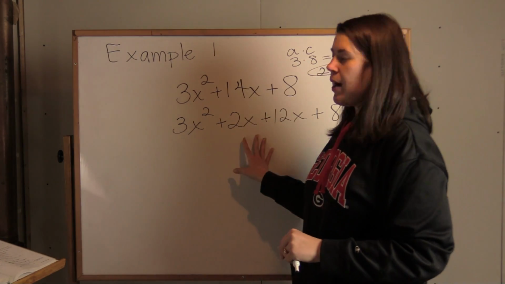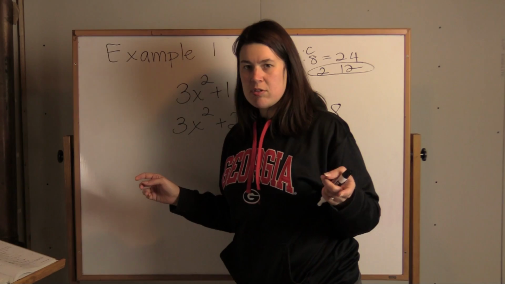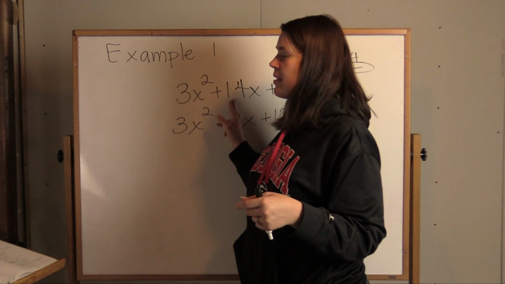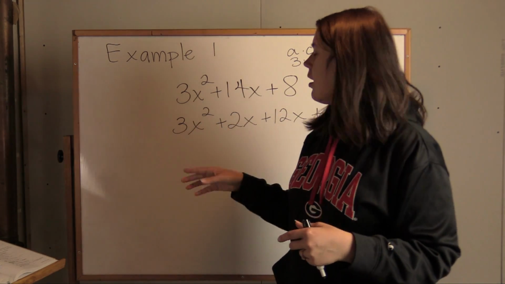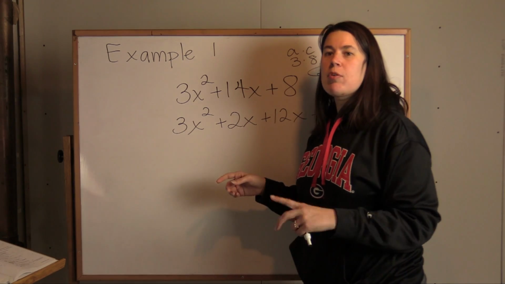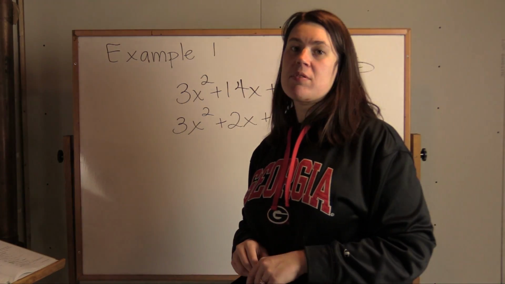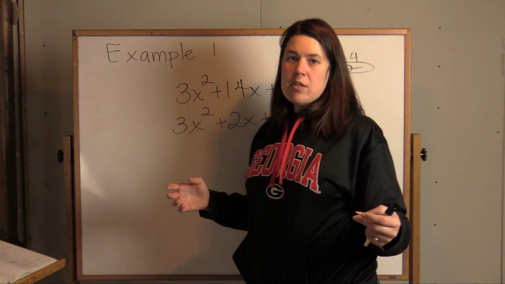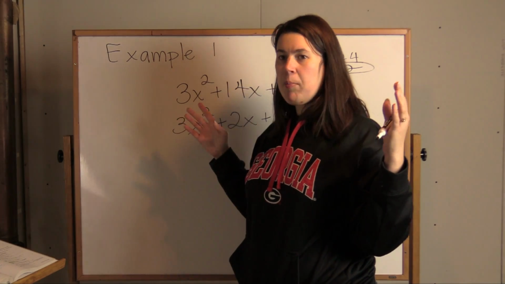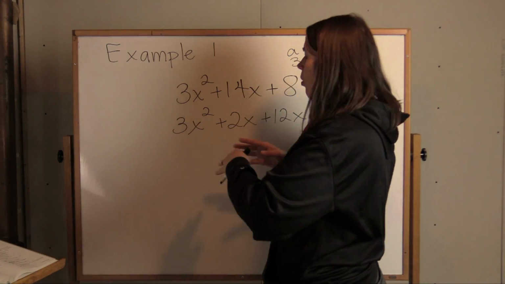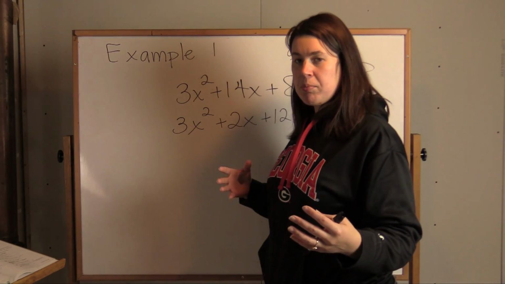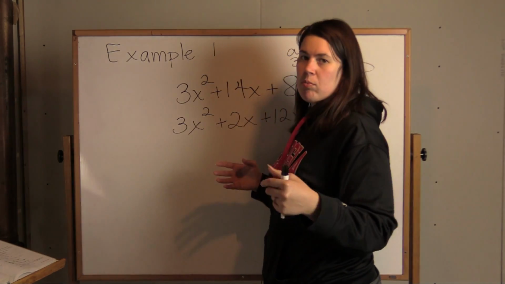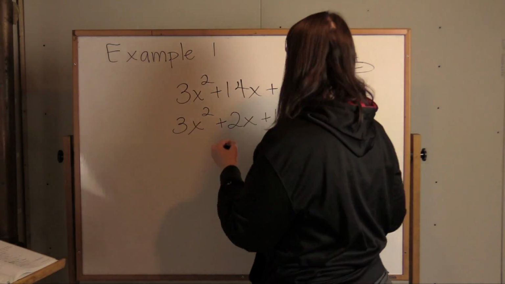Now, the reason that we're rewriting it like this is because if you look back at your steps, once you rewrite it with the factors now taking place of it added together, then we're going to factor by grouping. So if you remember back to 6.1, that was the very first section we covered in chapter 6, we learned how to factor by grouping. So what that means is you take a portion of the whole entire polynomial and you group them and factor out those groups separately. So what we're going to do in this method, you're not going to have to rearrange anything. This method will work the way it is.